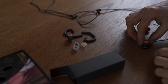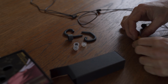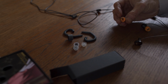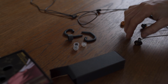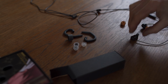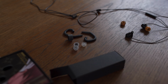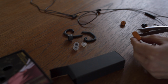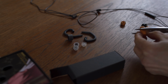So first I will remove the one that we will be replacing. So as you can see, it made quite a large opening. And there is how it's shaped without the tip. So it's quite simple what we're going to do, and we don't need a lot of tools. All we need is, first of all, a pair of scissors.